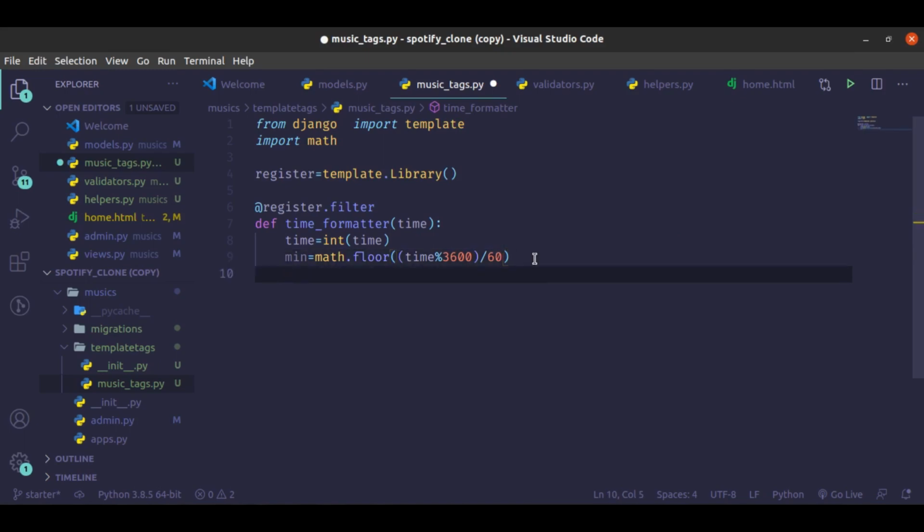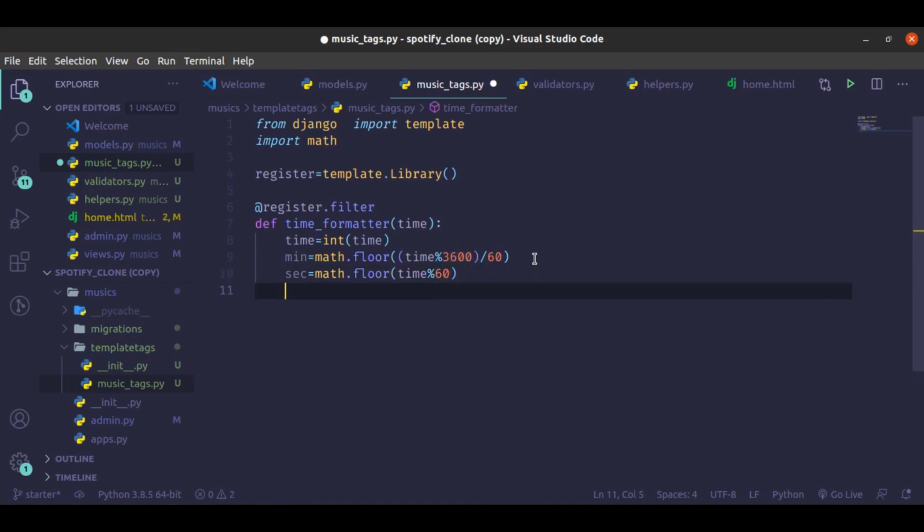The next thing we want to do is get the seconds and store it inside sec. So math.floor of the time, and we find the mod of 60, like so.